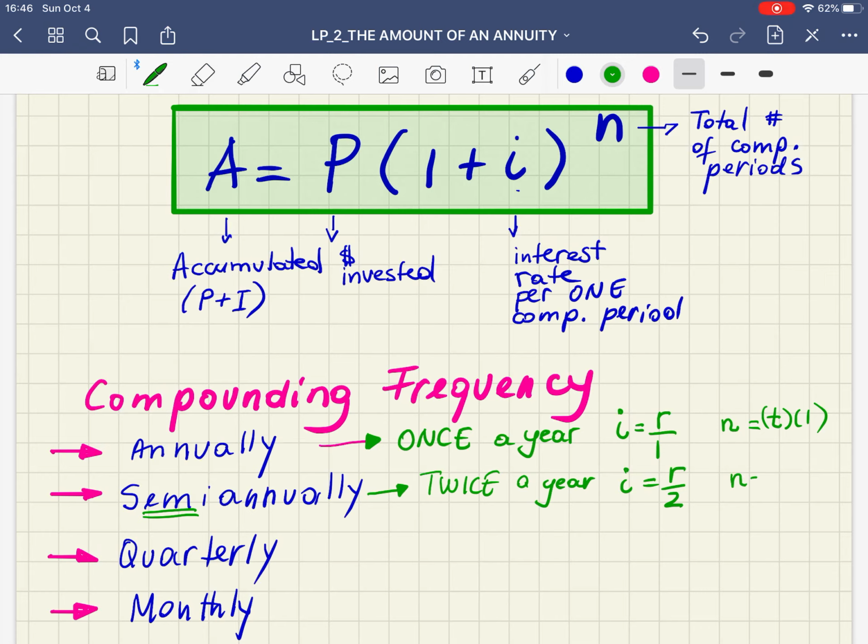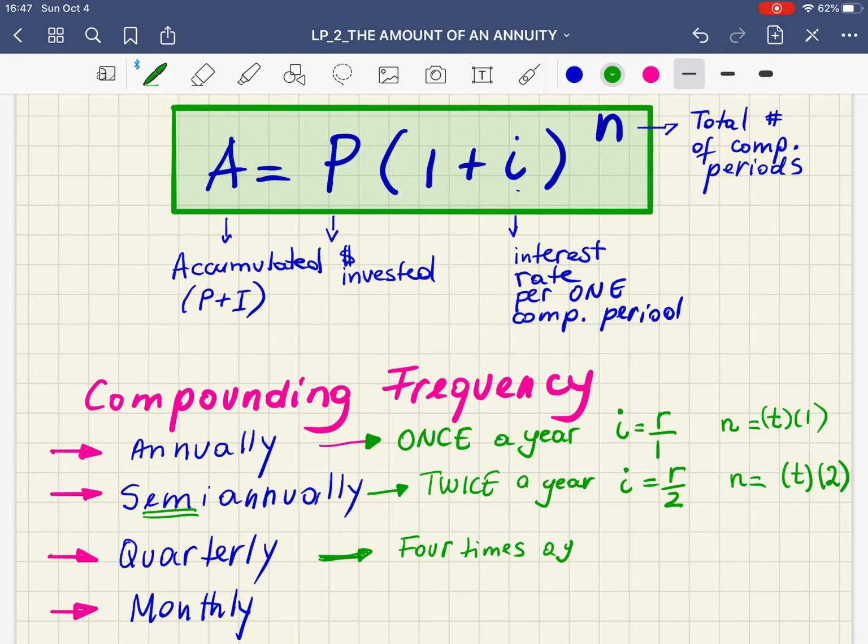The number of compounding periods, on the other hand, will be the number of years times the compounding periods that are in a year. If money compounds quarterly, that means that every quarter of a year will make 1 period. And a year has 4 quarters, which means that money will compound 4 times a year. So the frequency of adding the interest to your principal is 4 times a year.